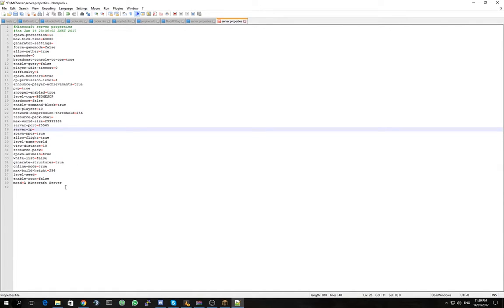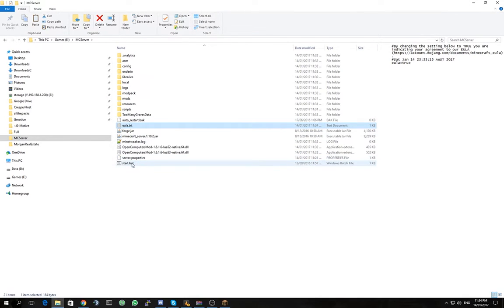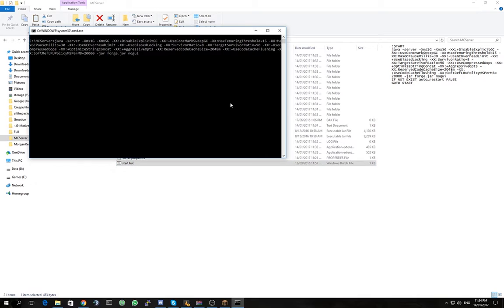And if you really want to, you can name your world under level name to something different to world. Not necessary. I like to keep it as world, because when I'm backing up or upgrading the server, it's just an easy directory to find. That will dictate what the directory is called within here, world. Let's run the batch file again to start the server.